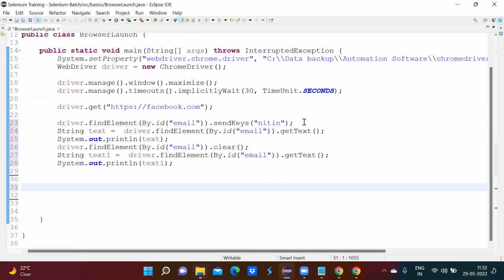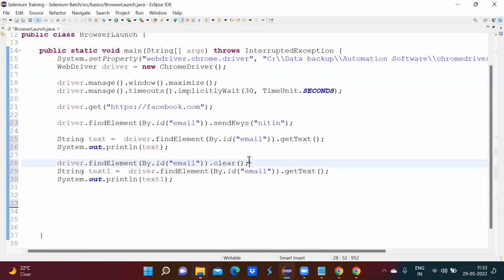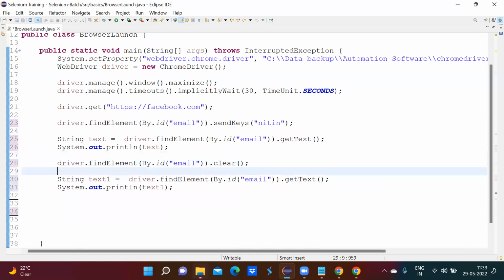So first I am sending the value to the edit box, then I am getting the text from that edit box, printing the text, then I am clearing the text box, and again I am checking if the text is there or not.